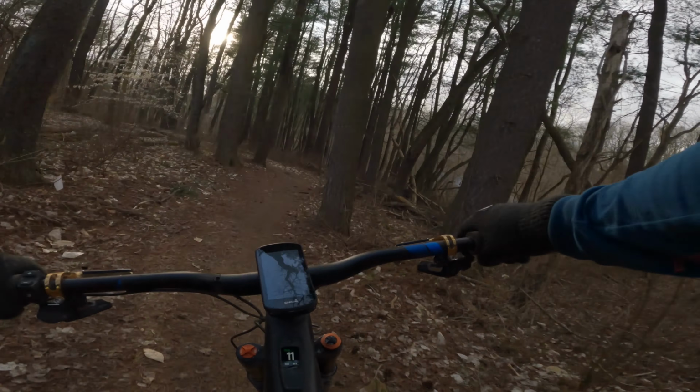And so I've been testing tires out a lot, especially on my XC bike, because I've noticed that there's different types of tires. You don't really notice these things, and you just normally use what they put on your bike. And then before, when I was really heavy, I used to get pinch flats and flats all the time when I first started. But then I realized there was different types of tires, different casings and whatnot.